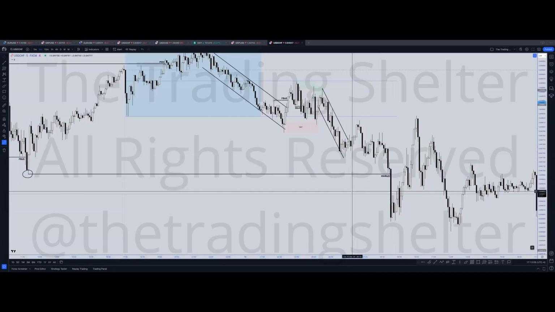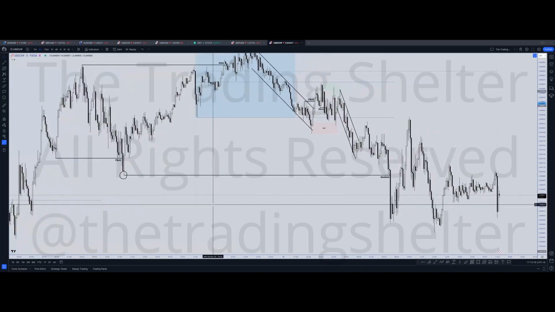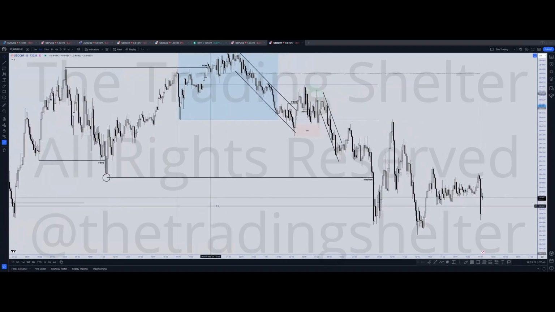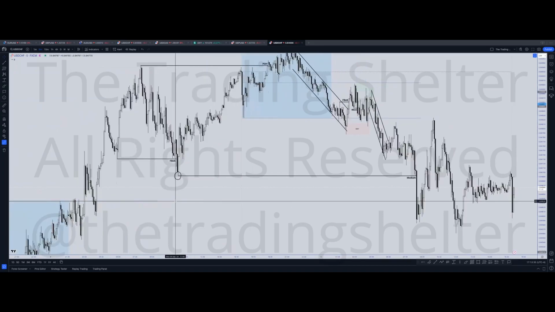Okay. We're now ready to look for pullback buys, right? Pretty straightforward. If you look even further left, we take another point here too. Yep, we do. And yeah, it's pretty straightforward. And we also retest the previous day's Asia high. I don't use that too much, but it's just an additional confluence. It's a pretty basic break and retest zone if you think about it, just an Asia high retest from the previous day.